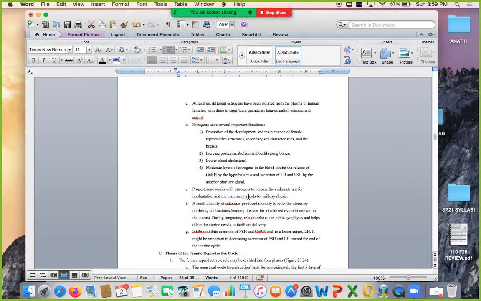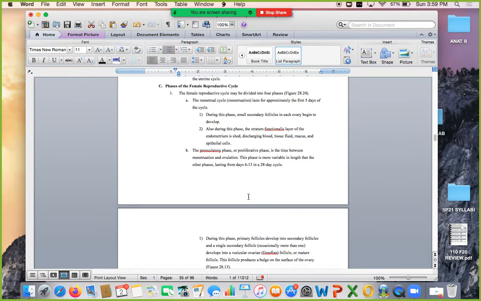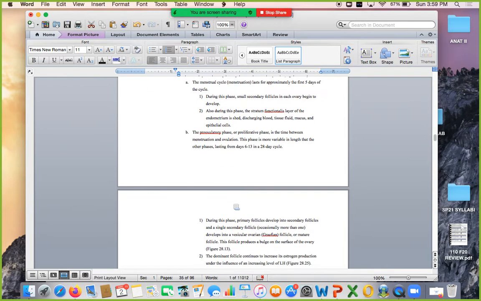All right, so I've touched on everything that I've said here, so please feel free to read that on your own. Female cycles split into 4 phases. The first phase is the menstrual phase, when menstruation actually occurs. It's the shedding of the stratum functionalis of the endometrium, which can discharge what we know as blood, but can also discharge fluid, mucus, tissue, epithelial cells, etc. It can be pretty thick sometimes.